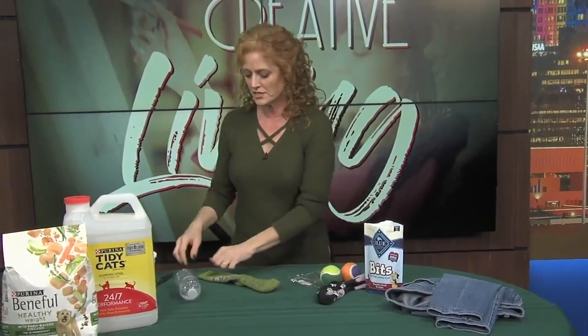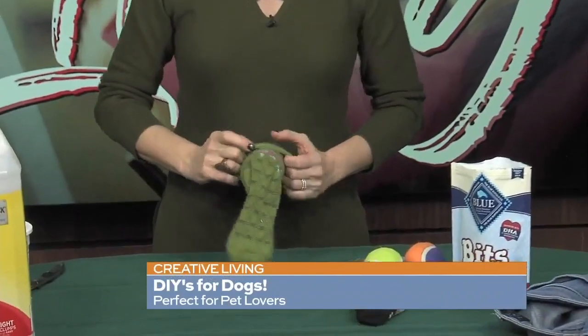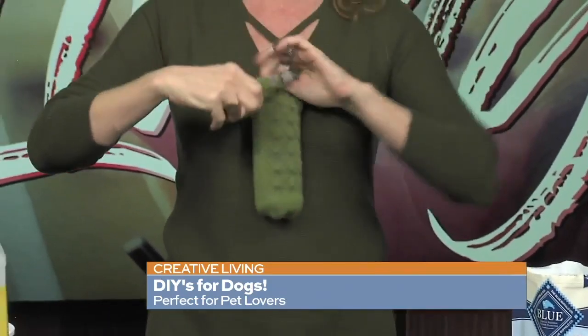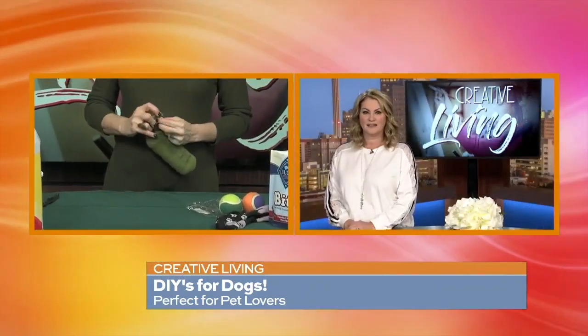So if you're sitting in the room and you want to give them something to play with, this is what I do. Get an old water bottle. This also works for kids, actually, but anyway, put it in a sock. I put my old water bottle, empty, in a sock, and of course they love the noises. These are inexpensive things, so you don't have to go buy them. Tie a knot at the end of the sock, and you've got yourself a toy, and they can chew around and make noise. It's not as expensive as buying them at the store.